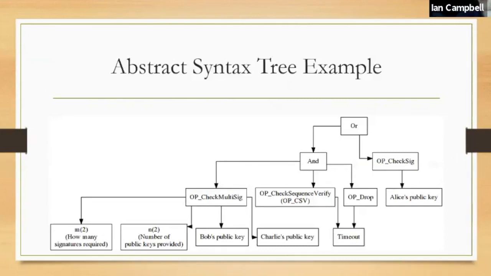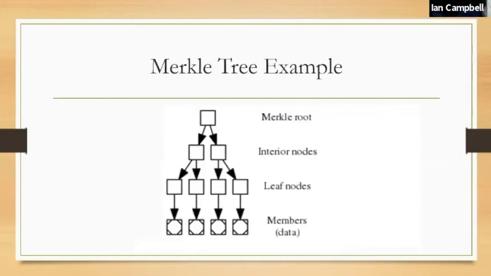Merkle trees, on the other hand, allow us to verify that any individual element is a member of a set without actually having to look at the entire set, and the entire set doesn't have to be present. With a Merkle tree, all of these member pieces get hashed up the tree, and as you get up the tree, you get to this Merkle root. If we can verify that the Merkle root is true, we can therefore assume that any of these member pieces are also true, or valid, if you will.